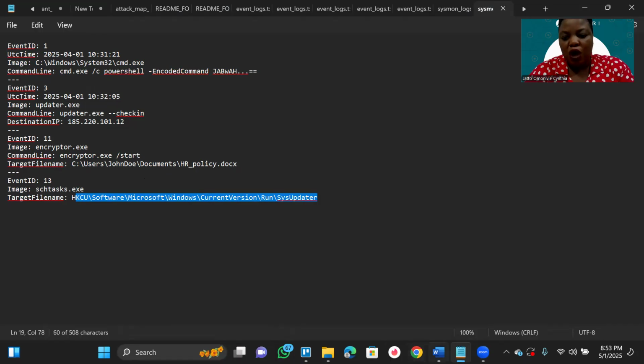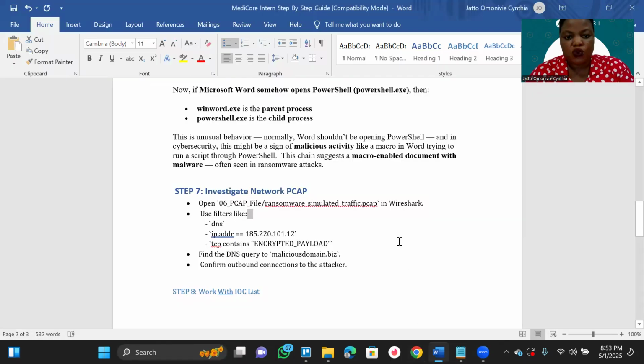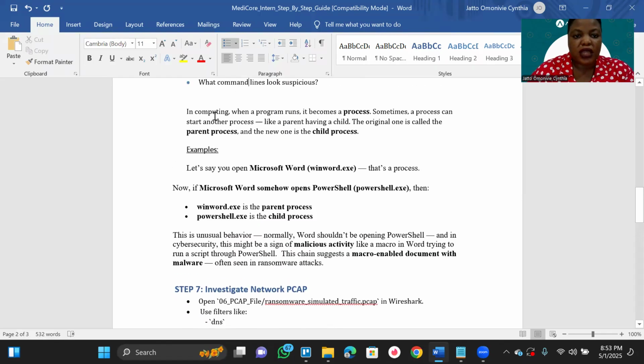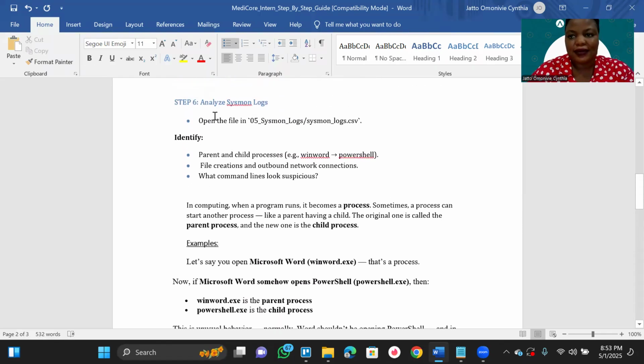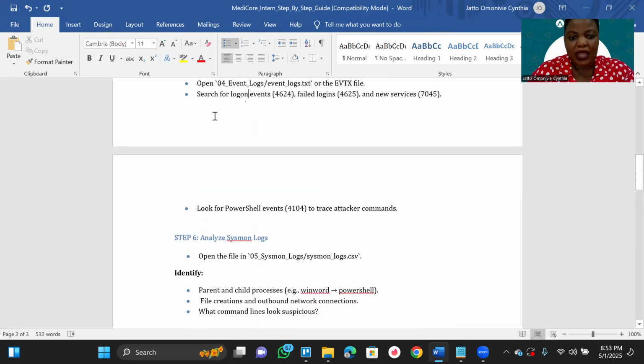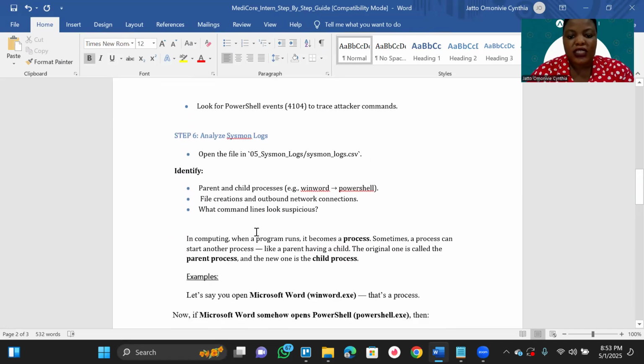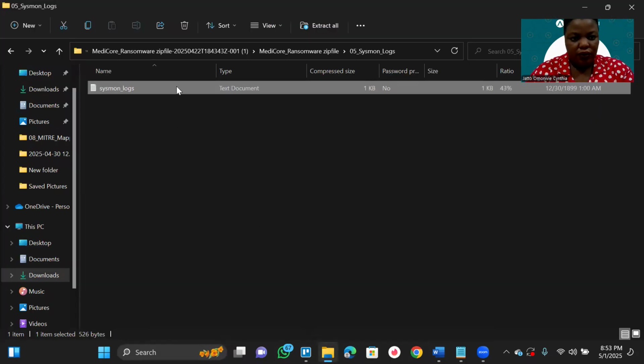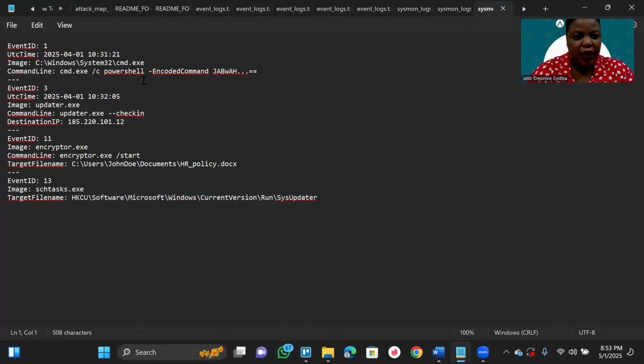So let's go back to our guide on what we want to look at. What to look at for parent and child process that just happened in that log analysis. So let's go back and check, is there any parent and child processes that happened? Yes.